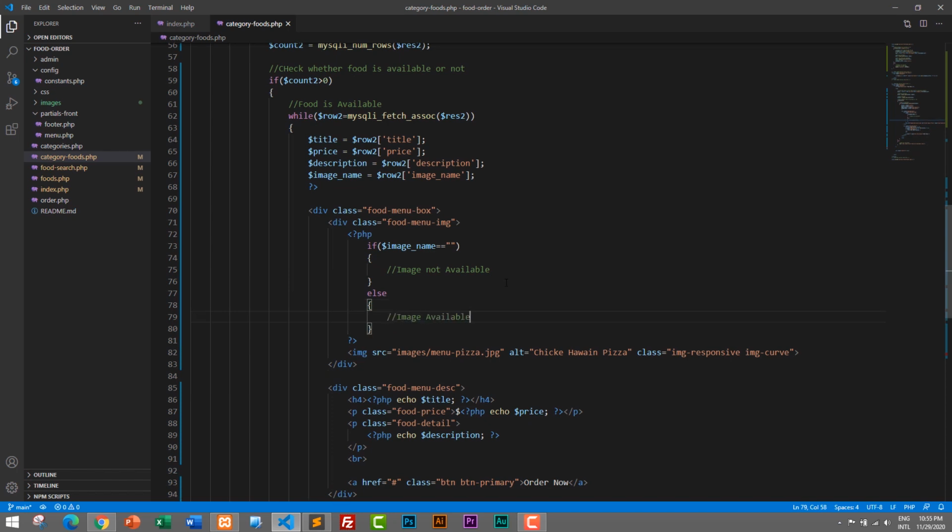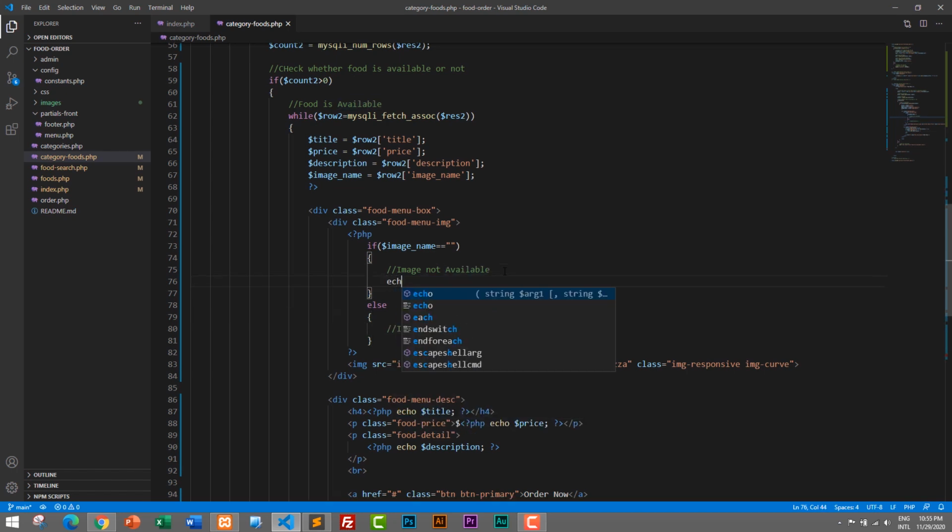When image is not available, then we will display the message. So echo, and here I will create a div and close the div, and give the class as class is equals to error, and let's say image not available. When image is available, we will display the image.